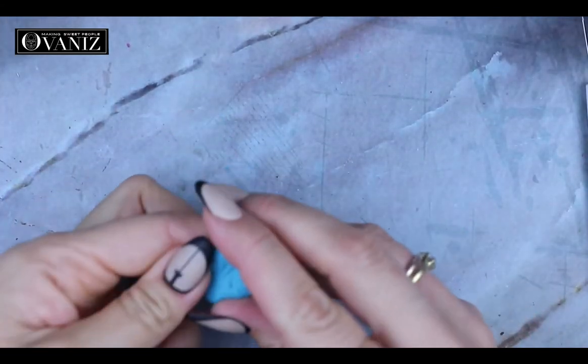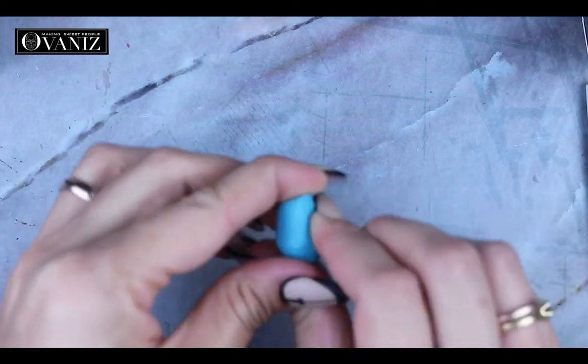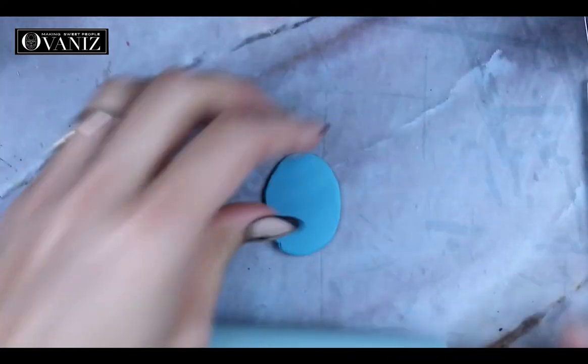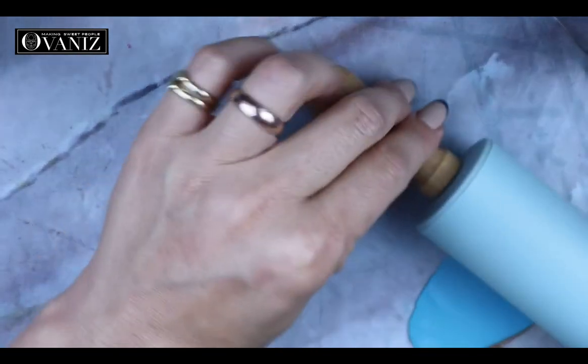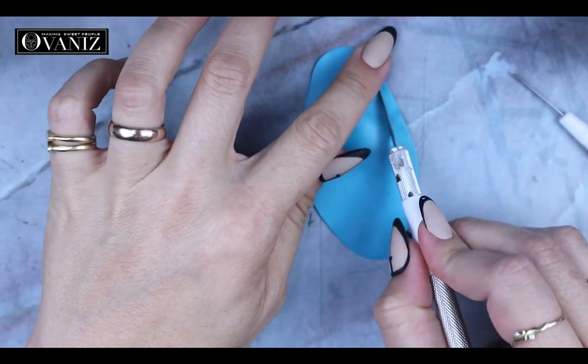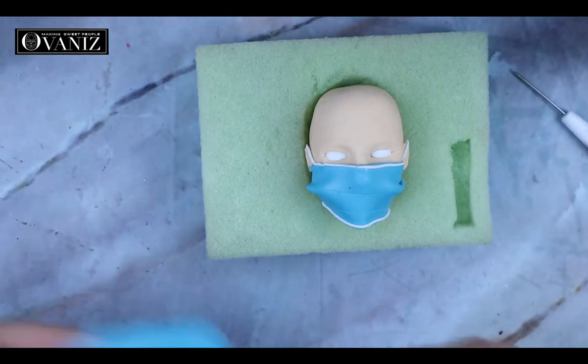Next, we're going to make the doctor's hat. So again, I'm taking the blue fondant. Roll it very thinly, approximately 2 to 3 millimeters thick. Cutting out a long rectangle and wrapping it around the head.